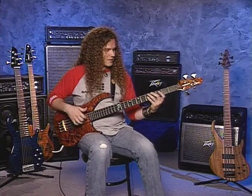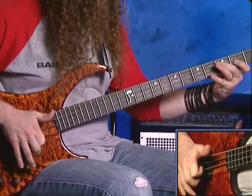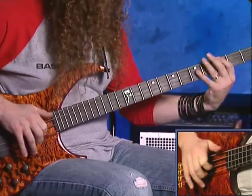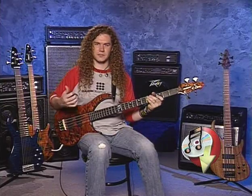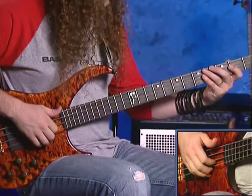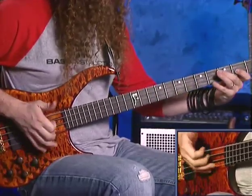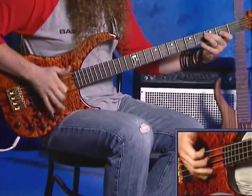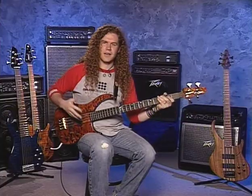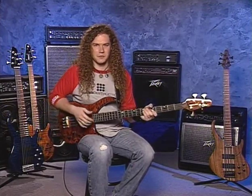So this one, I'm going to play in a little bit different rhythm, but it's pretty recognizable. Now it's a little tricky to get that much control, but just take your time and do it slow, and then eventually we'll do it with the backing track. So let's try that now. There's a lot of other techniques that you can combine with this, but if you mainly stick to these few techniques, you can pretty much do a whole bunch of different things with it. It's pretty fun.